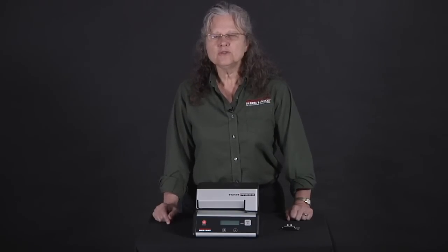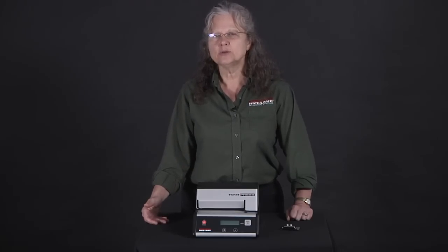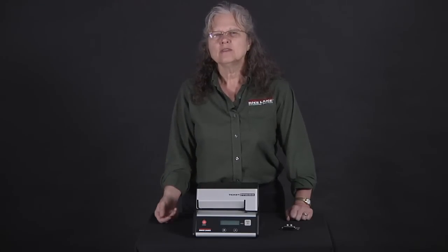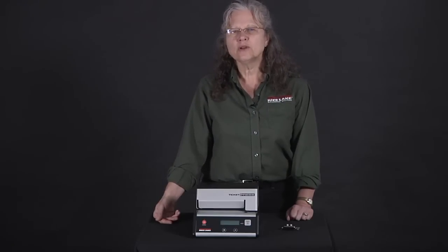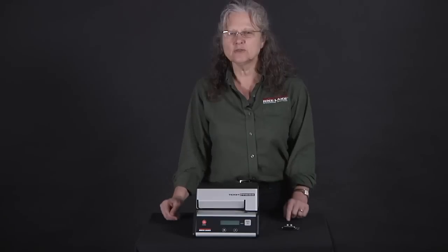We have 2 different print modes, standard and weight extraction. Standard means data is just printed from your host device. For example, from your indicator, you would push the print button at the indicator and you would just print to the printer. There is also setup available in the standard mode where you can print from the indicator or the printer. So this would be 2 different locations for printing.